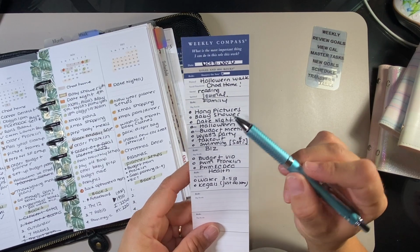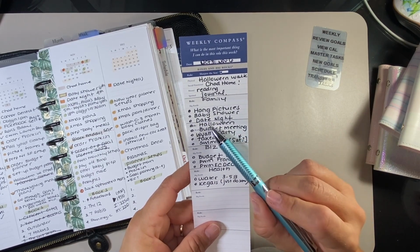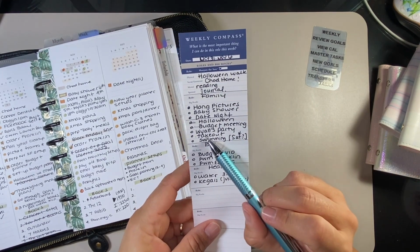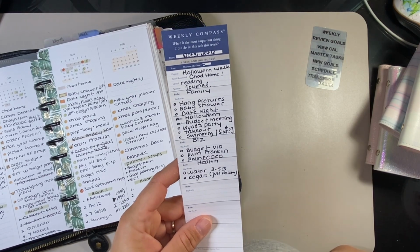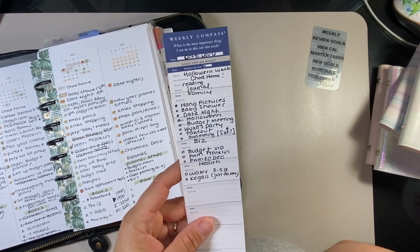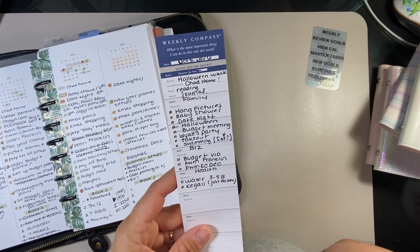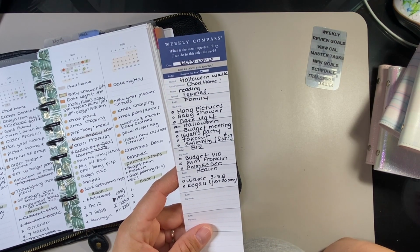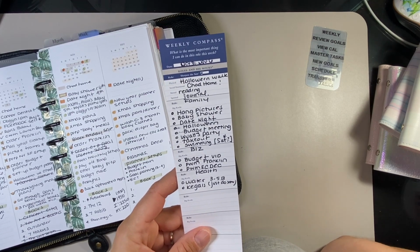As for family, I want to hang the pictures before the baby shower, then the baby shower, date night, Halloween, budget meeting with my husband, Wyatt's party for my son, and take out swimming. And I need to figure out, so usually we go swimming Sunday, but we're busy with the baby shower. Unless we can do it right after. That might be a possibility because they're open till 6:30, but it might be pushing it. Saturday they're open, but my son's got his birthday party. So we could do that in the evening, but it might be pushing it. So I just need to find out times.